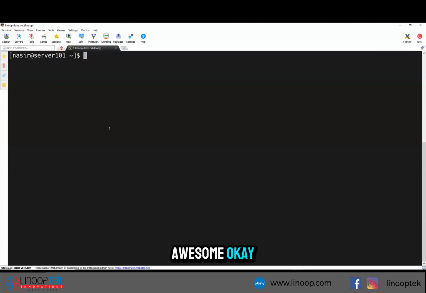Awesome. Okay, so we already know that VI is a text editor. In our previous session, or a session before that, we came to learn that if you wanted to write something into a file, you would use the echo command to print something on the screen, and then redirect that into a file. That would end up sending the text into a file, right?